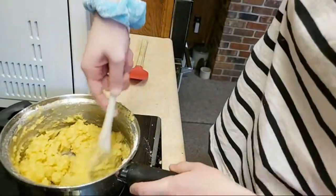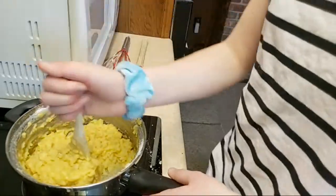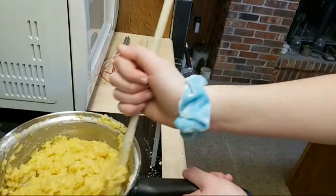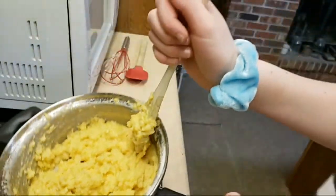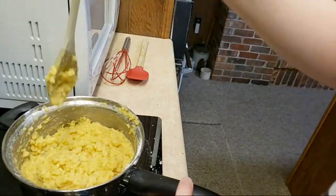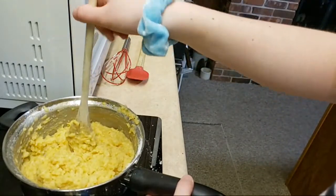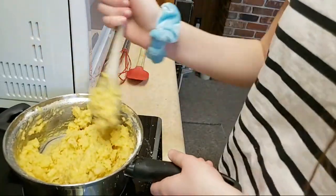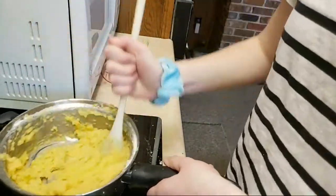I gotta get that in there. Okay. Then, remove from heat, cool down, add it one at a time, beat well with a wooden spoon. It looks like yellow glue. Or okay. On the page. It's weird. It really looks gross. So now I need a greased baking sheet. It looks gross. It looks gross.